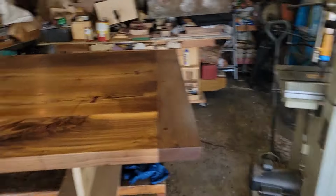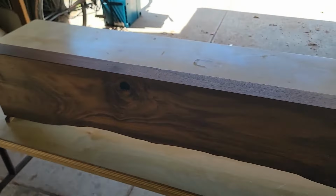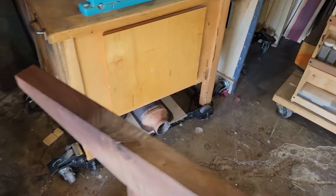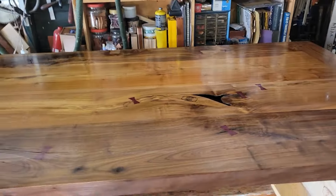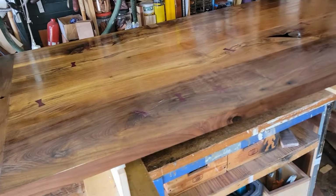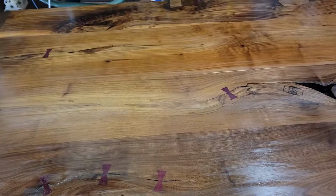I'm tempted to just end the video, but let's see how far I get. Right, so I got these all coated with one coat each. I got the top with a second coat, but I probably shouldn't have done it because it's getting warm today, so it's a little streaky. It's okay. It should flatten out nicely. And that's it. So I might come over here tomorrow and try to wipe another coat on.